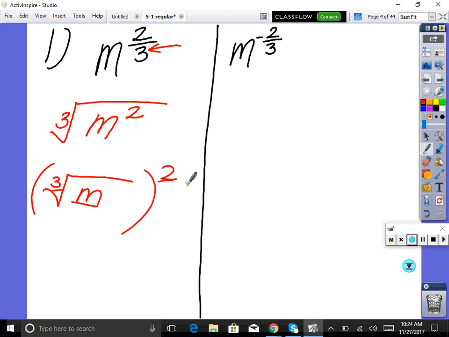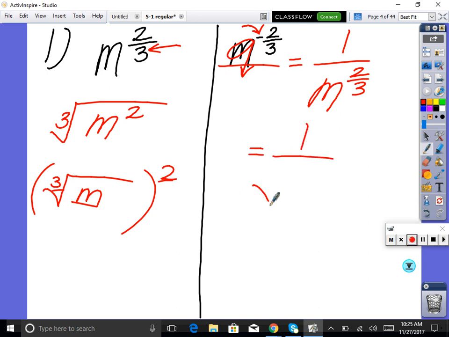Now this is not on your paper. I just want you to watch. If I have a negative exponent, there's no such thing as a negative radical. So the first thing you would do is fix your negative exponent. Can anyone tell me the rule? Yeah, flip it. Bring it down. You're right. Both of you are right. Flip it over a fraction. Flip the base. So this would be equal to 1 over m to the 2/3. Then rewriting it as a radical, that would be 1 over the cube root of m squared. So negative exponents won't scare us, right?